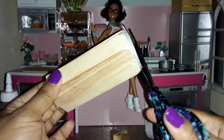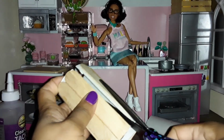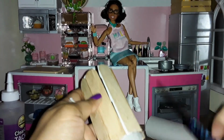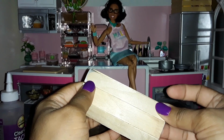There. It doesn't have to be too perfect. There. And then you can cut it closer to the thing, and then you can kind of glue it together. But first, let me cut it a little bit closer. And then cut this a little bit closer. Sorry, I feel like I'm moving the table a lot. There. Kind of. Yeah, now I can glue it together like this.